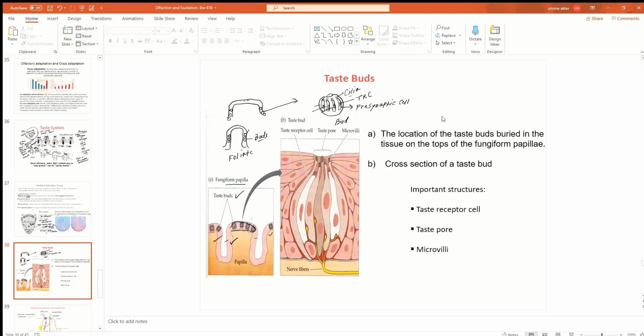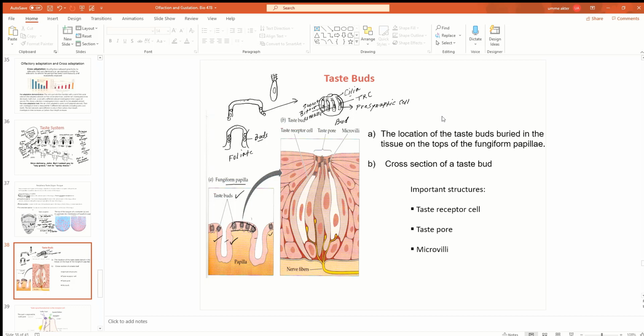Okay, and these 3 are for 3 tastes. One is for sweet, one is for bitter, and one is for umami. So sweet, okay, bitter, and umami. So these three are for three different tastes. Why are they different? Because on the cilia you have the receptors, as I mentioned. So this is one of these three. So for example, this is for sweet. This is sweet taste receptor cell, and on the cilia you have the receptors for sweet chemicals like sucrose or glucose.